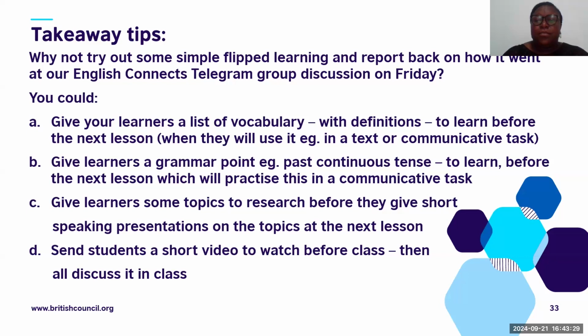And as we said before, it can be with technology, but of course it doesn't have to be, especially where there's an issue with people not having access to technology. Some suggestions here, what you can try out before Friday. You could just give your learners a list of vocabulary to learn. So they do the learning at home before the class, have it in their head when they come, and then they use it in class. That's a simple version of flipped learning.